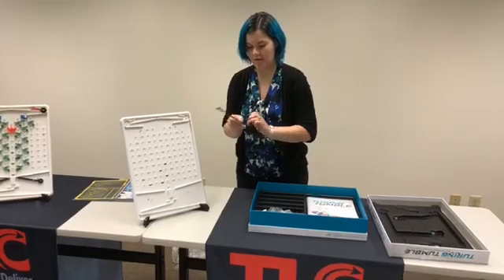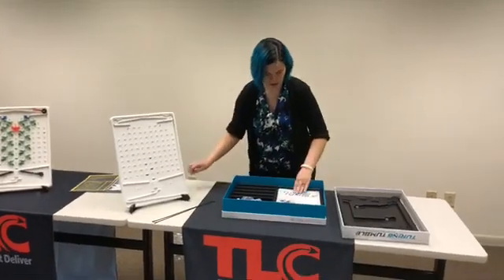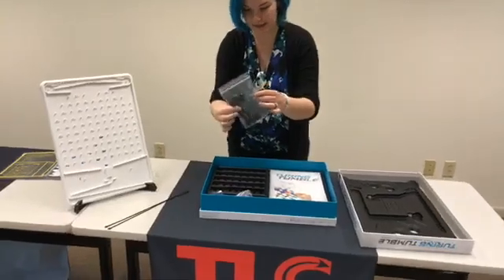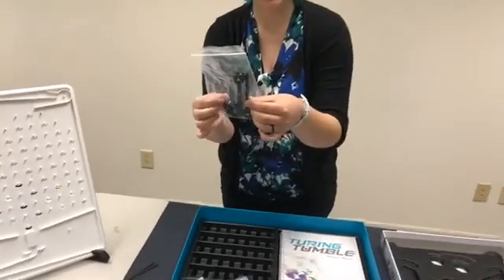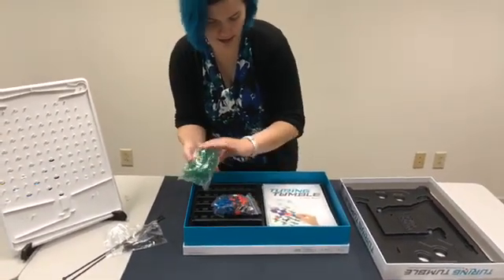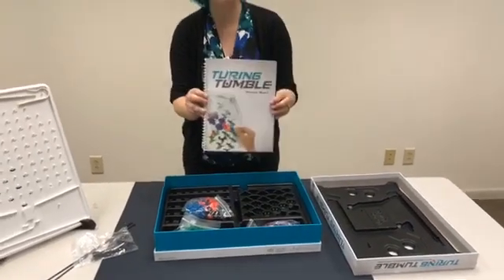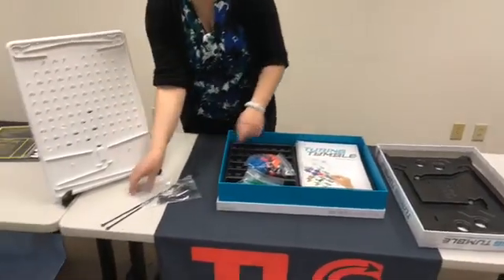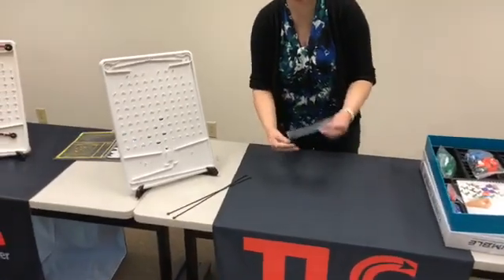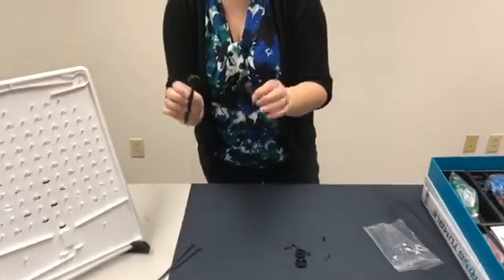So this was taped down — these are going to be our back pulleys. Inside your box you have several pieces in baggies just like this. Look for the bag that has the black lever pieces — we're going to do those. You also have your other pieces that I'm not going to show you just yet, but they are there as well, along with the puzzle book that comes with it.